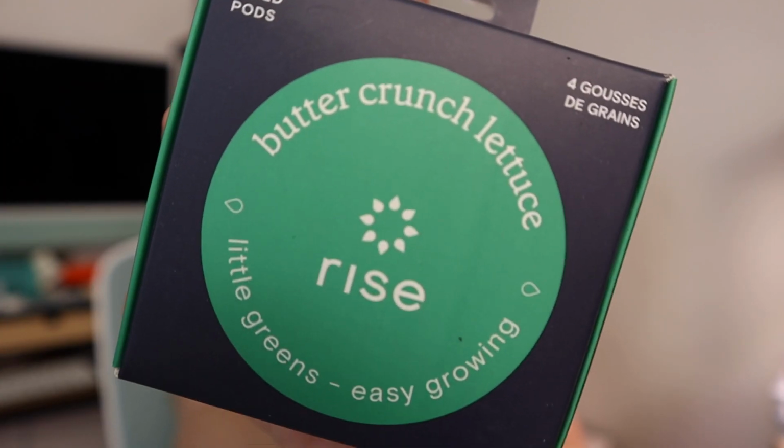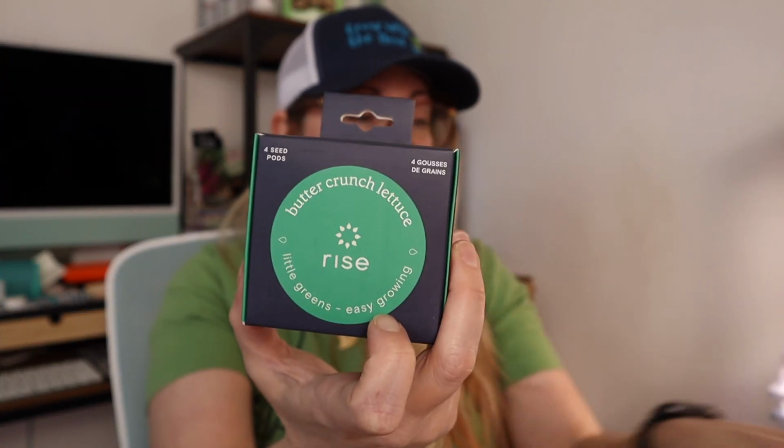So next I have one of my favorite lettuces. It is the butter crunch lettuce. It's like a head lettuce. It really has a buttery texture to the leaves. If I could only grow one lettuce, it would be Butter Crunch. And this is showing as an easy growing one. It sprouts in 5 days and you can harvest it within 25.